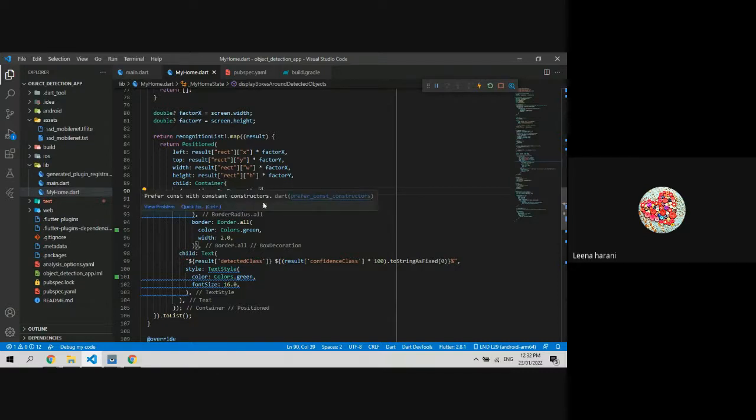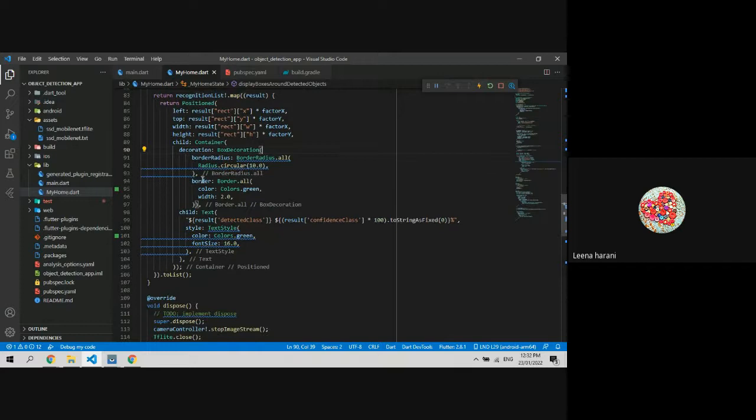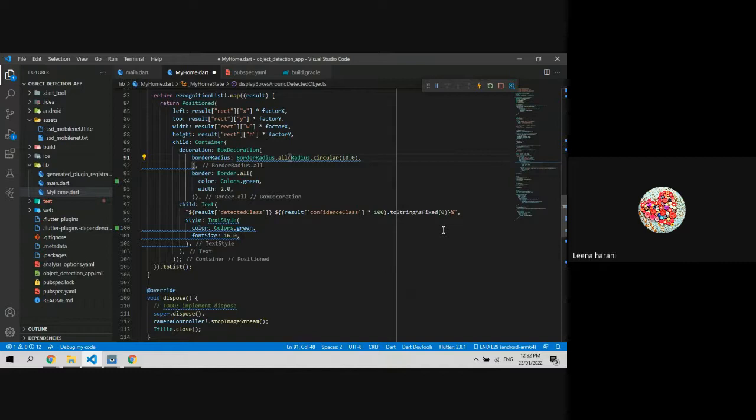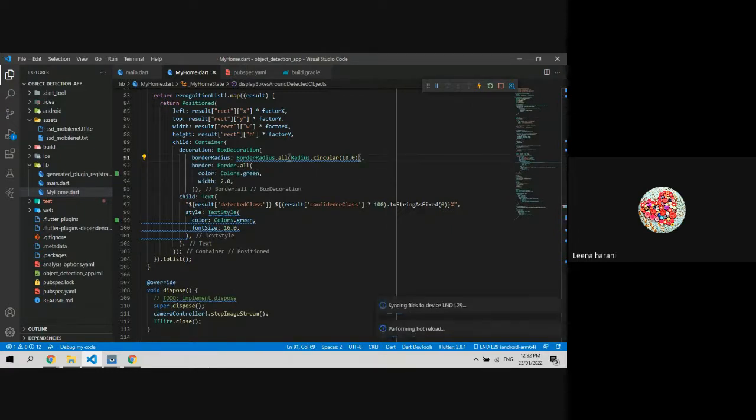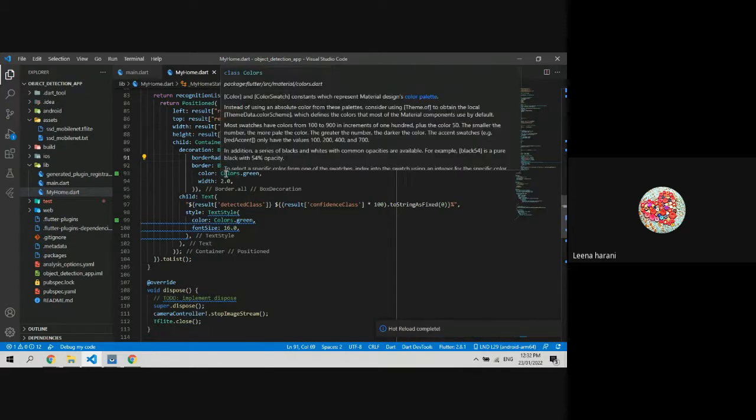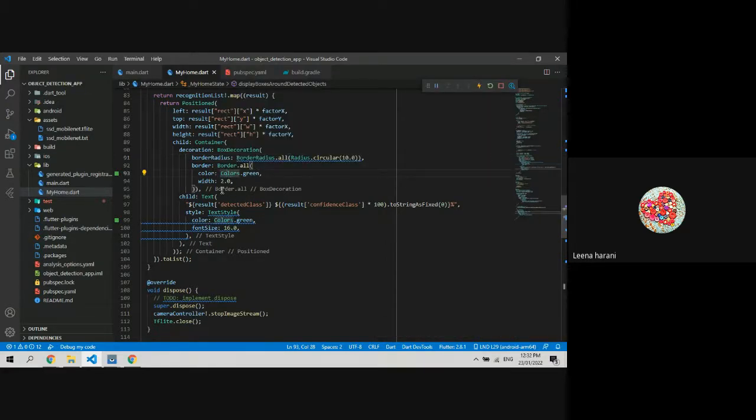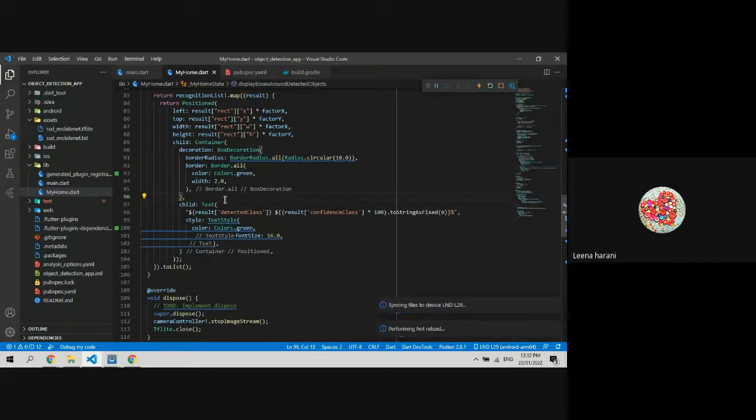Then we have a border radius dot circular, and then we have a border dot all, color of the border, width of the border. Then we will add one comma here, and we have a child result detected class, and then we have a confidence in class. Okay, let's run this.